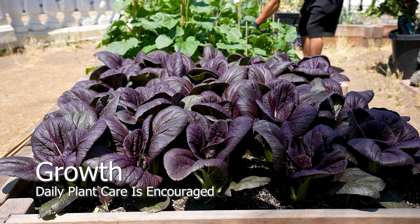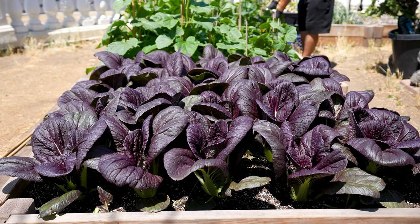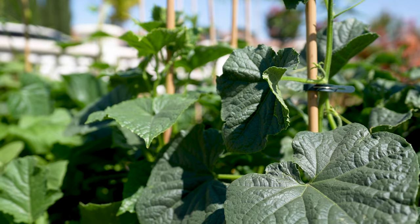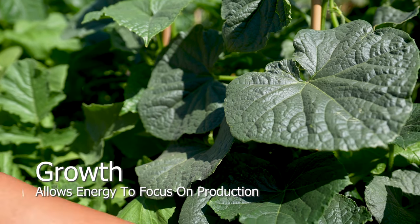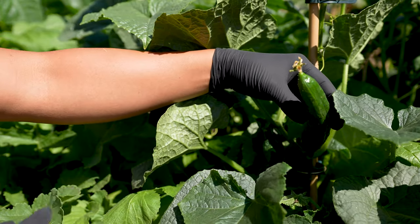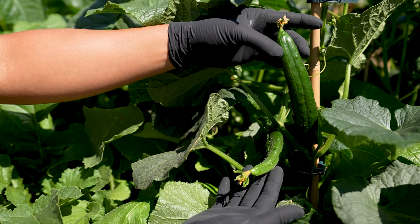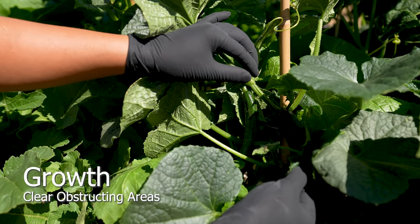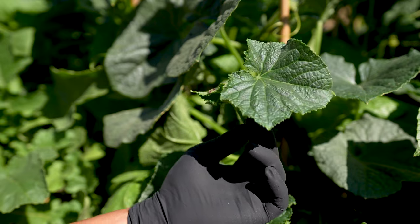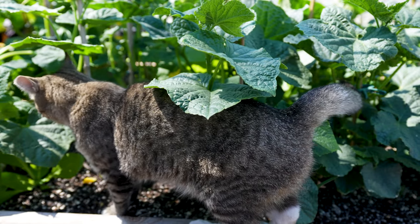Check on plants daily during summer once they're mature — it's very rewarding to see them surprise you with fruits. Pruning should be completed daily to maintain the well-being of the plants. The fruits will be higher quality in terms of taste and yield, and it also keeps the growth under control. Prune in areas that obstruct production — this will result in higher quality yields. Note that cats are attracted to plant beds, and the open space created for airflow will make them feel right at home.